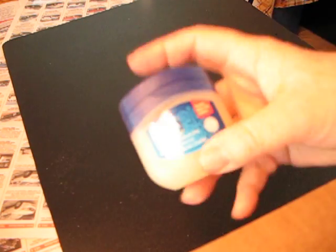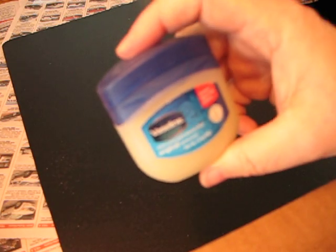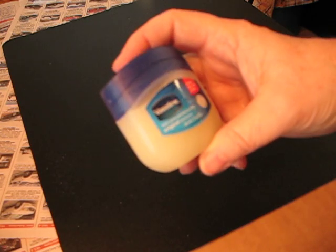Alright, last thing is this. I don't know if you recognize what that is. It's a little tiny container of Vaseline. And this container has saved me many, many times. I will put that on anything that, let's say it has a screw top to it, like if I have a tube of paint, I will put that on the end of that tube so that taking the cap off is so much easier.